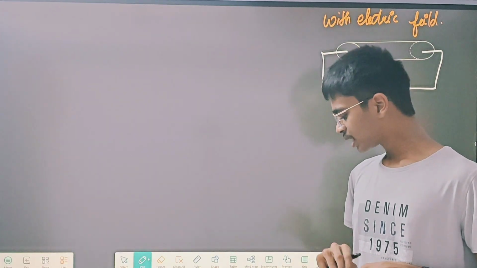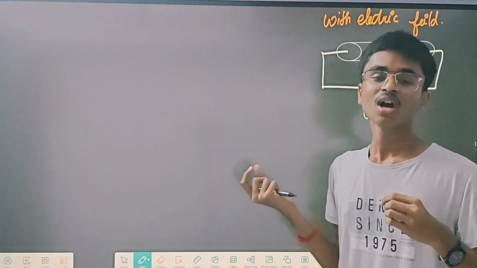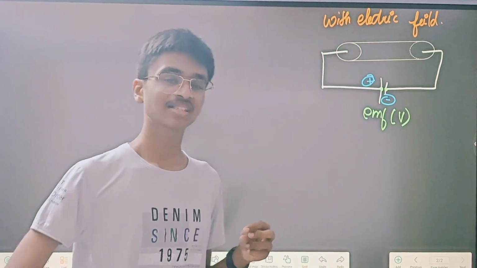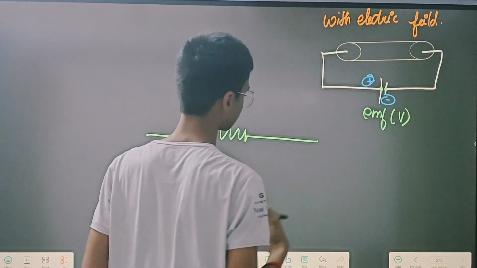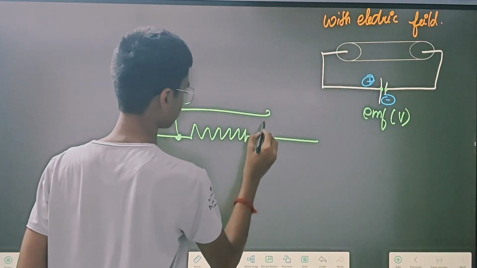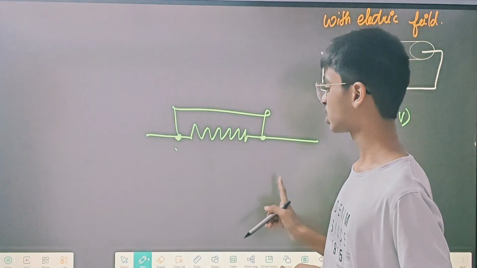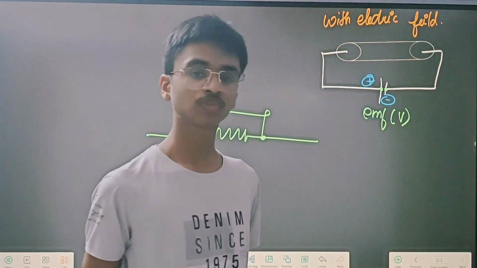Also, electromotive force is what we use to represent a battery, and potential difference is what we use when a resistance is there. For example, this is a resistance, and from this point to this point, if you want to check the potential difference, then you will use potential difference here. Here you will not use electromotive force. Here only you will use electromotive force.